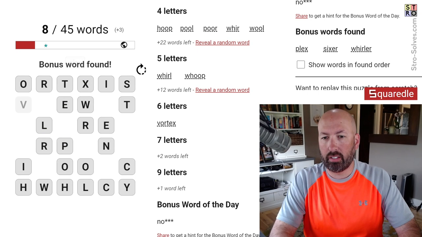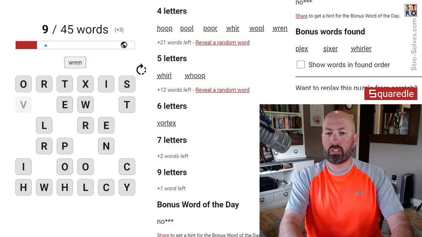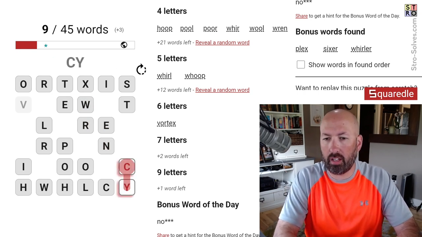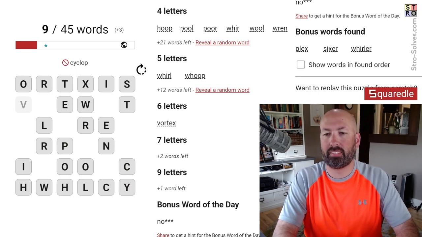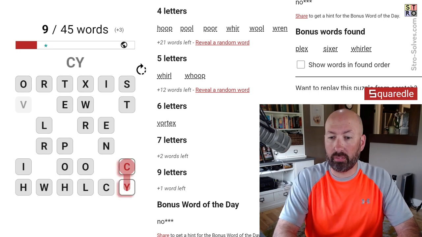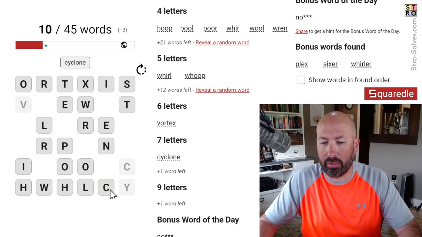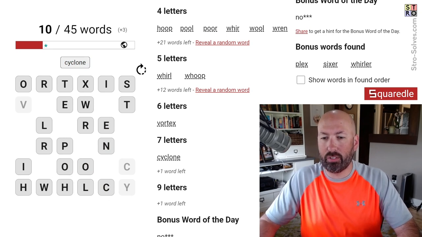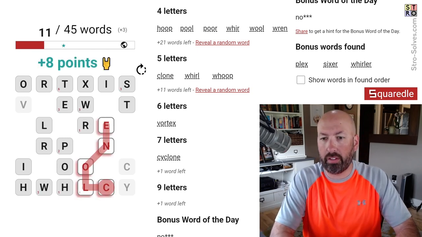Plex is good. That's a good one. We got Ren over there. Ooh, Cyclop. Usually it's Cyclops. Is Cyclop a word? That's too bad. We got Cyclone. There we go. And that used up those 2 letters. Okay. Well, some of these letters are not getting used very much. Clone. We can do just clone. And cloner.